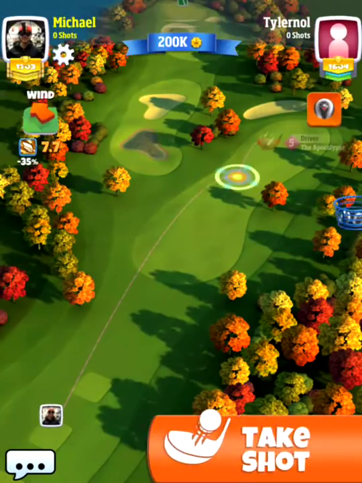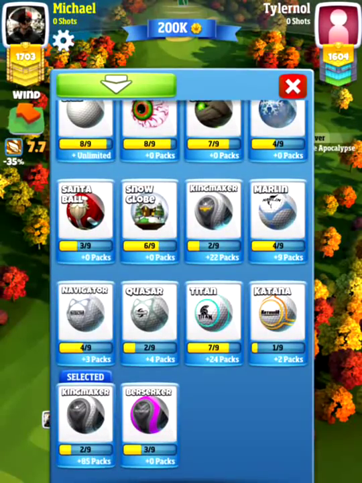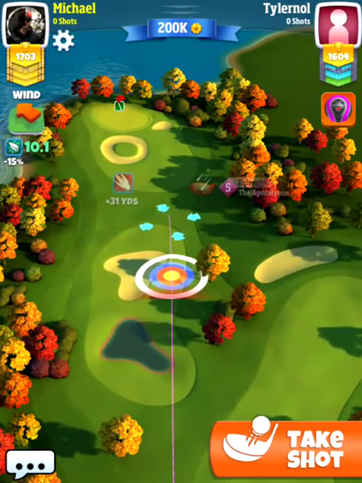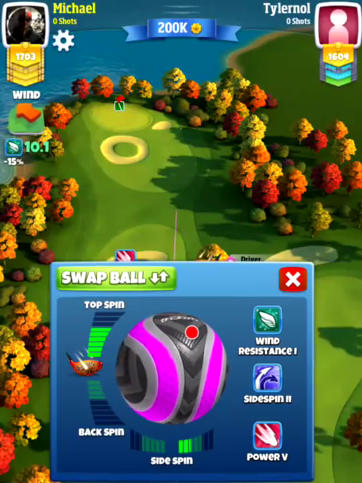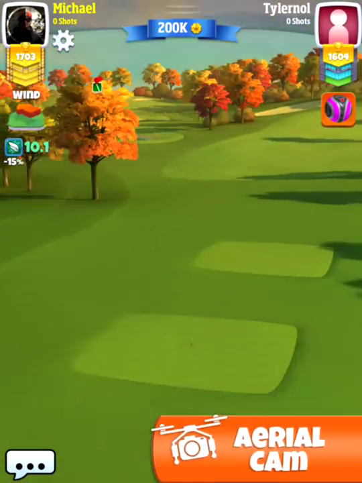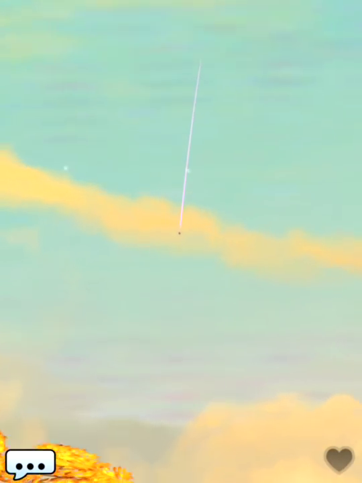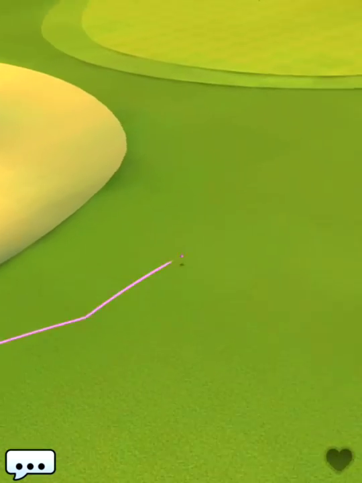So I'm going first. I'm thinking about going with, I do only have 3 berserkers, like 6 snow globes. I'm going to go with a berserker. And the thing is, I wanted to kind of go here and fly past the bunker there a little bit and get into the second one.